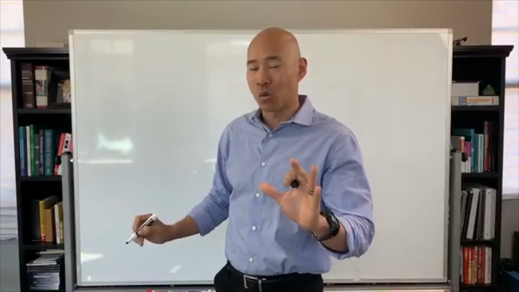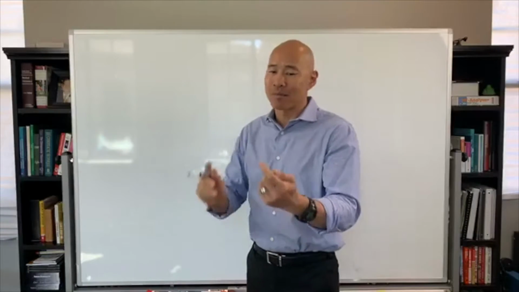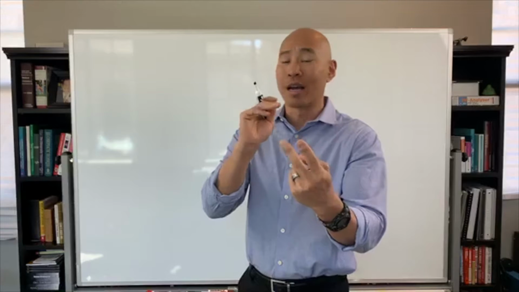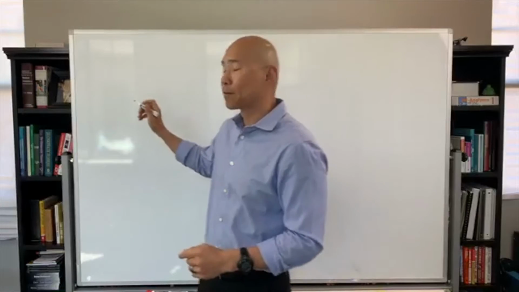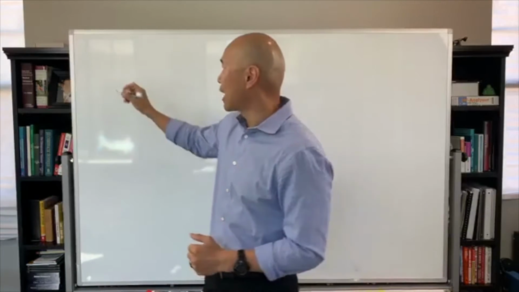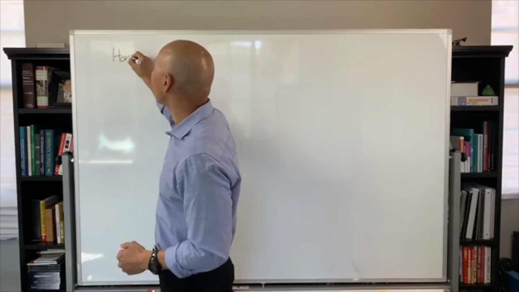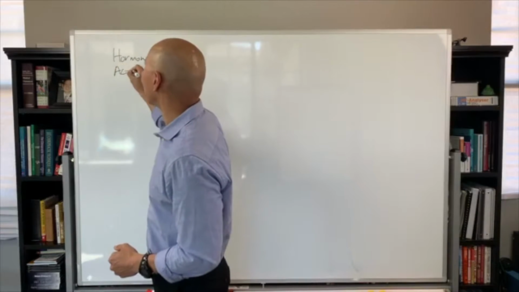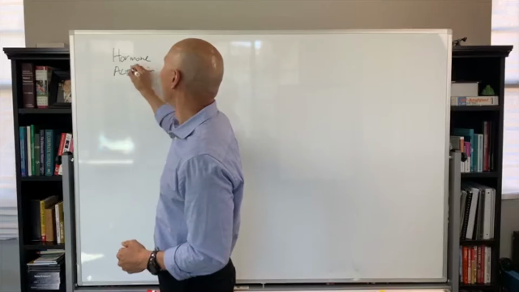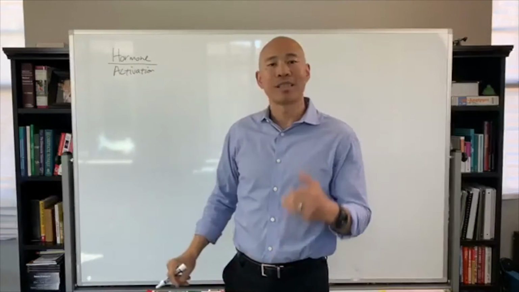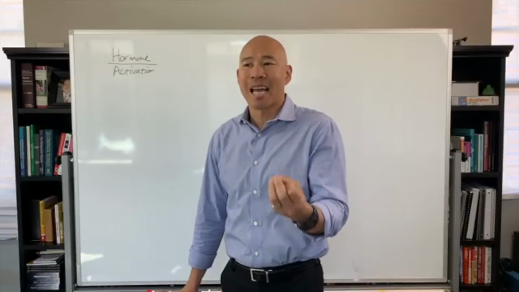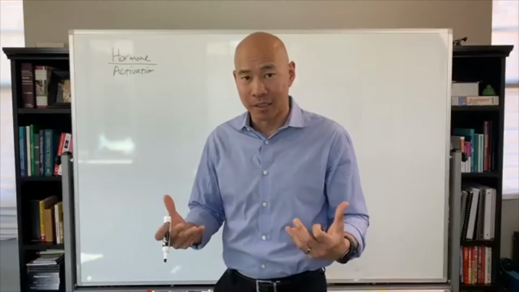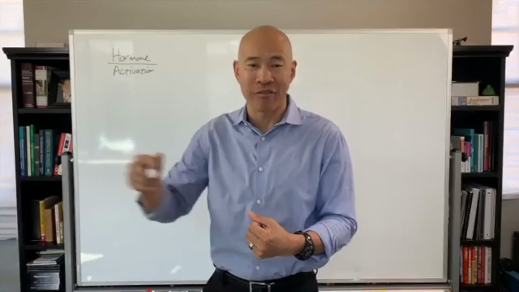For any hormone to work, it has to go through these steps. It doesn't matter if it's thyroid hormone or your estrogen, progesterone, testosterone. Every hormone, sex hormones especially, has to go through these steps. So number one is hormone activation. Okay? What does that mean? That means somebody in your brain has to tell the glands to make the hormone. Remember, the glands are nothing but factories that make the stuff, but somebody has to send the order to the factory to make the stuff.